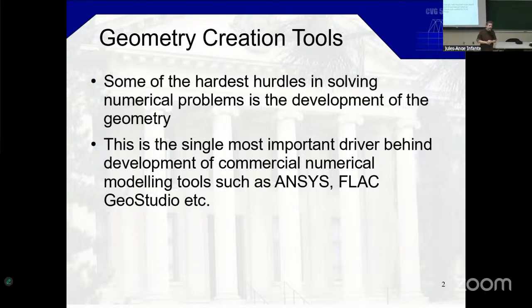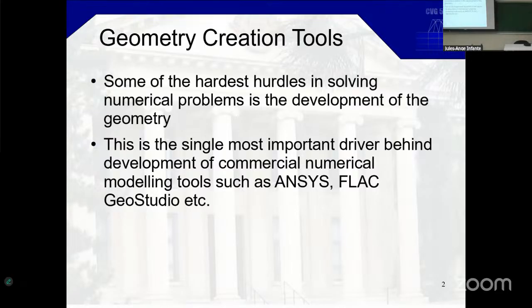But most of the effort is in the tools for you to build the geometry and then building the matrix based on that geometry, saying, okay, this and this is its neighbor to the right, this is its neighbor to the left, this is the neighbor to the, figuring out all these things and building the matrix. That is the effort, right?